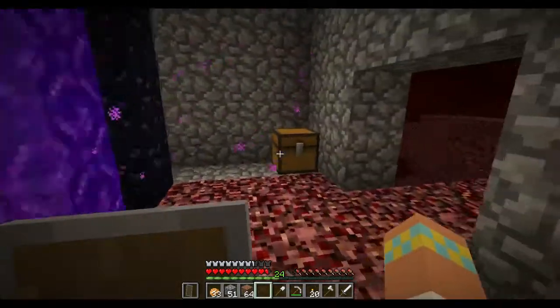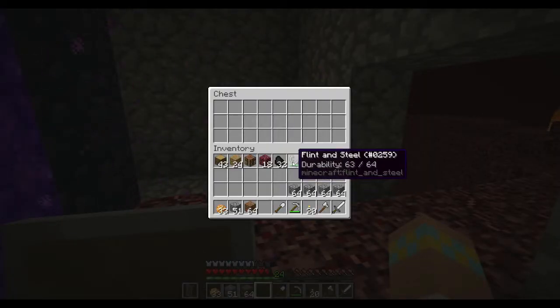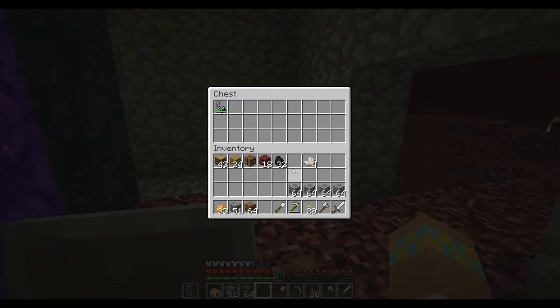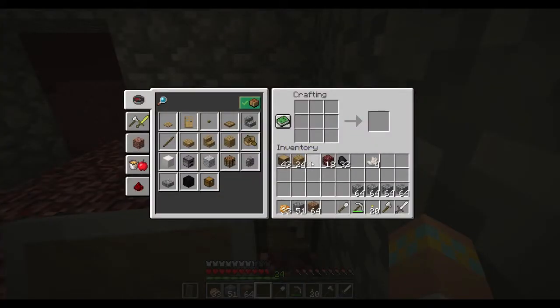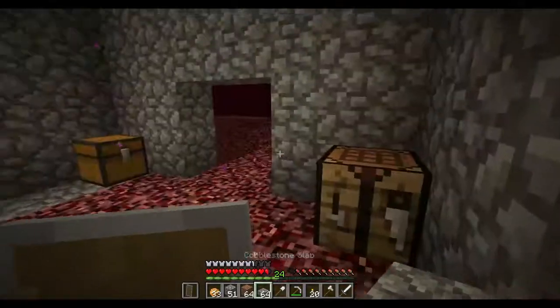Okay, let's throw that down. Let's get that in there and put down a crafting table. And then I want to make some cobblestone slabs, and this will help.